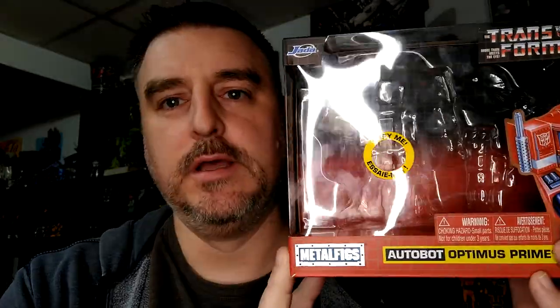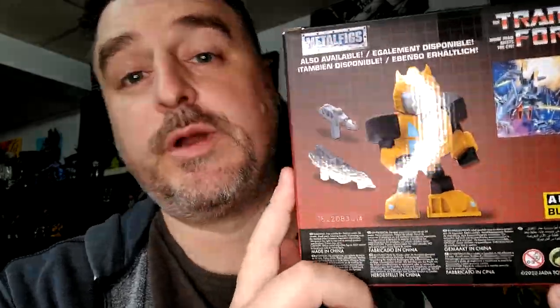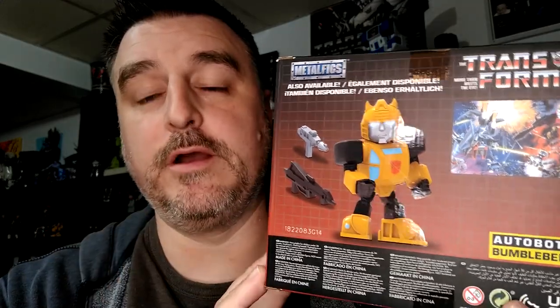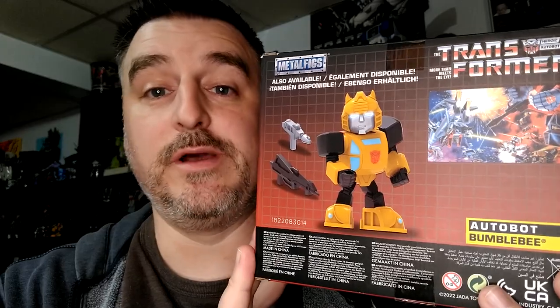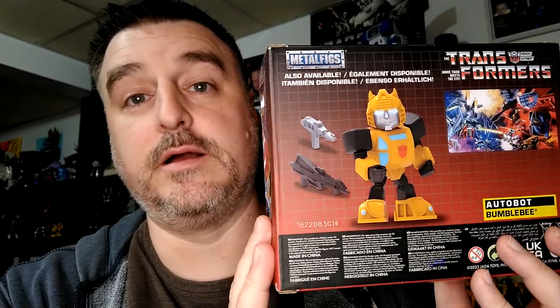Hi everyone, my name is Raziel K and I'm back with another tour review. Today it's Jada Toys Metal Figs — not the Nano one. I couldn't keep them in the box, I had to get them out. It's Optimus Prime, and they cross-sell you Bumblebee, which I've seen in store. I was waiting for Prime to be on sale, but there was only one left and about nine Bumblebees. I'll wait for Bumblebee to go on sale, but if there's only one or two left I'll probably pay full price. I like Metal Figs — it's a new fun thing for me to collect.